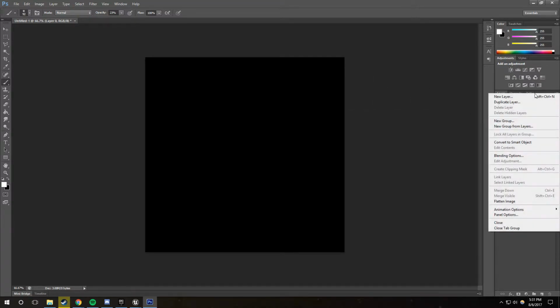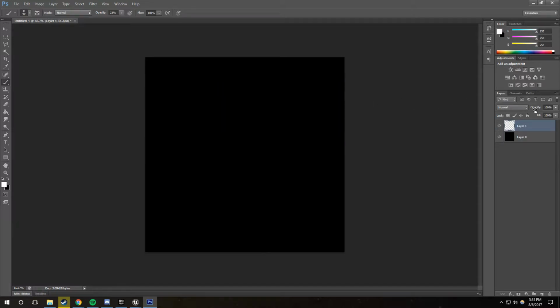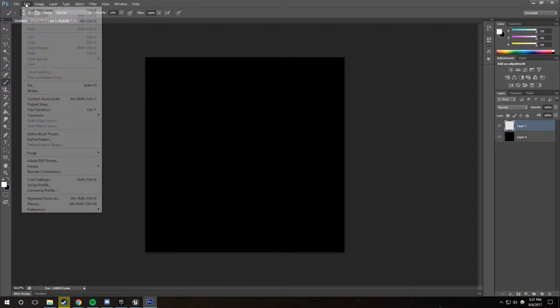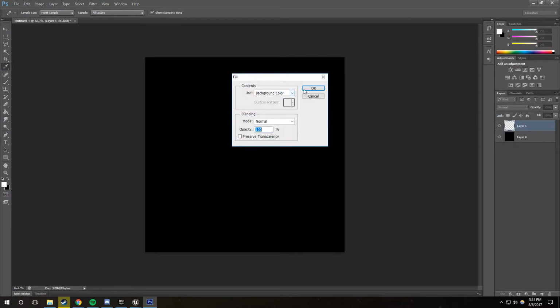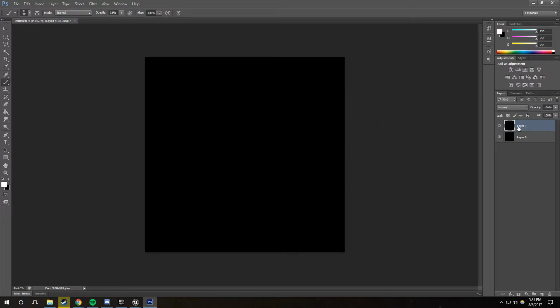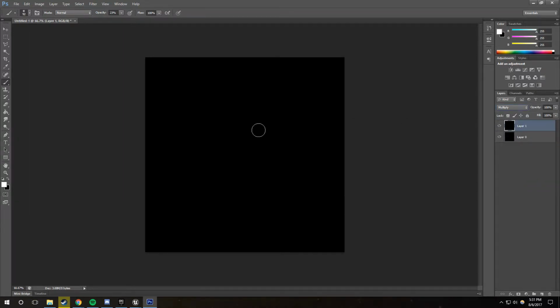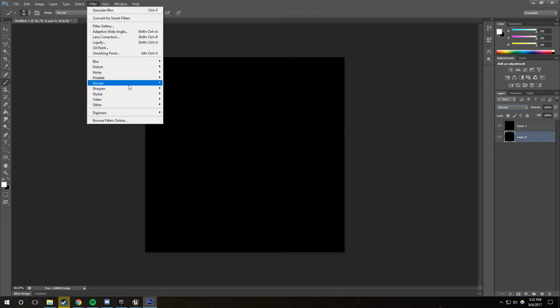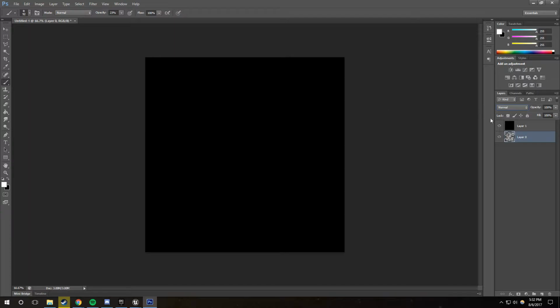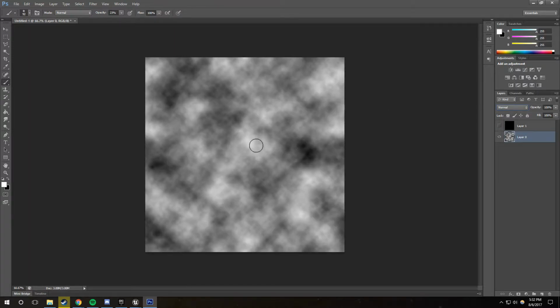Then the first thing we're going to do is just click New Layer. Doesn't matter what it's named. We're going to do the same thing. Fill it with black. So we have 2 black layers now, and we're just going to make sure that the blending type on this first layer is multiply. So now layer 1 is at multiply, and it's not doing anything just yet, but it will in a moment. So we're going to go to layer 0, and we're going to select Filter, Render, Clouds. And as you can see, we have some nice clouds there.